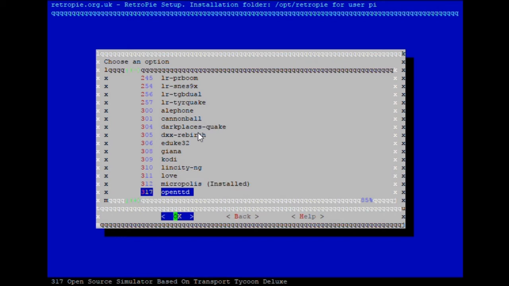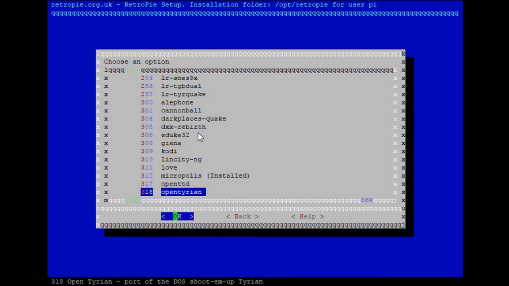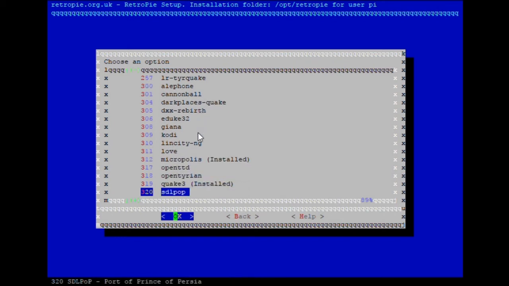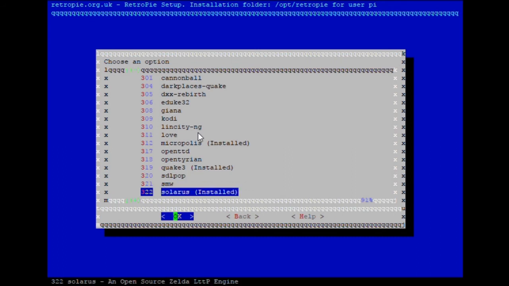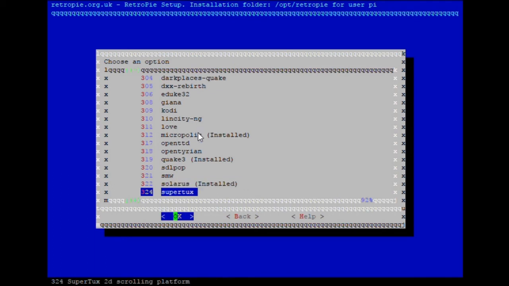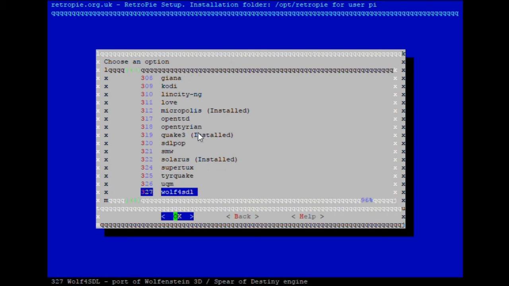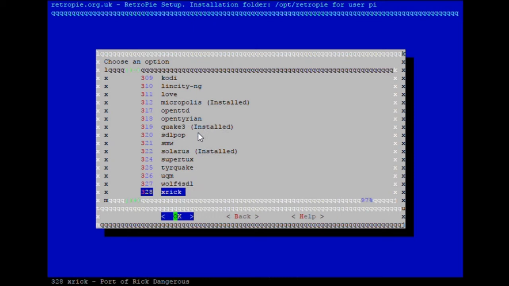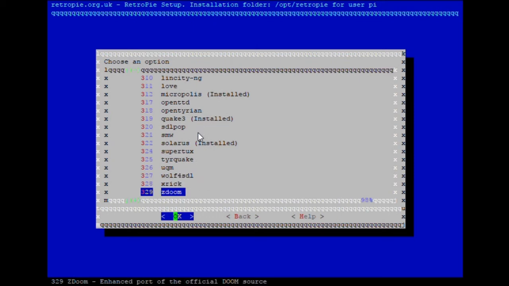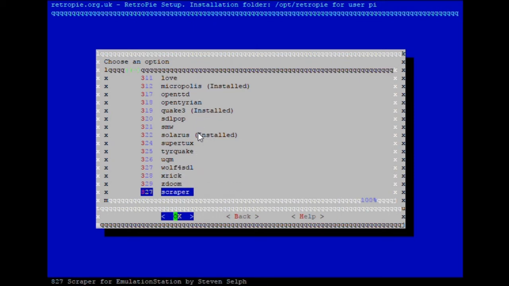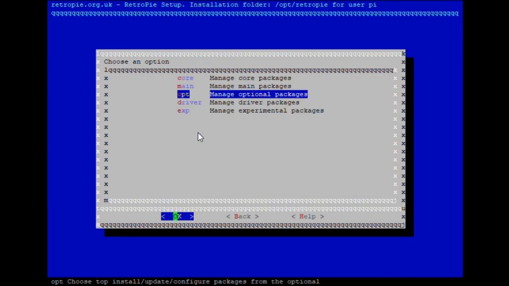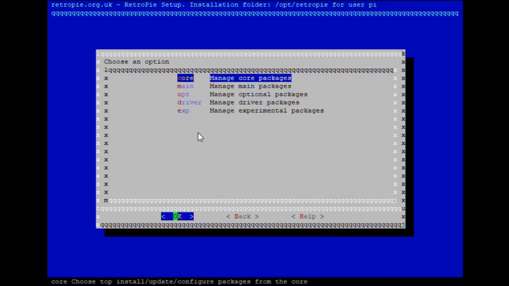There's Love, Micropolis. There's a Transport Tycoon, Tyrion, Quake 3, Prince of Persia Port, Super Mario War. Some of these games are pretty good. Some, so-so. But for the price, I guess you can't really complain too much. Super Tux, everybody's played that if you ever had Linux before. But the ports make the RetroPie a little something special. You can do all the emulators, but you get all the little neat optional things, which makes it kind of cool and gives you a little break from some of the emulator stuff.